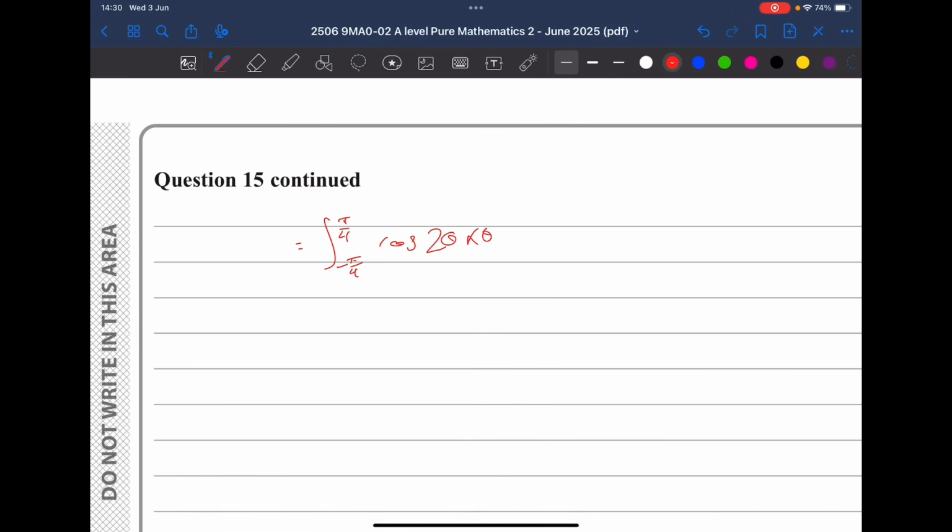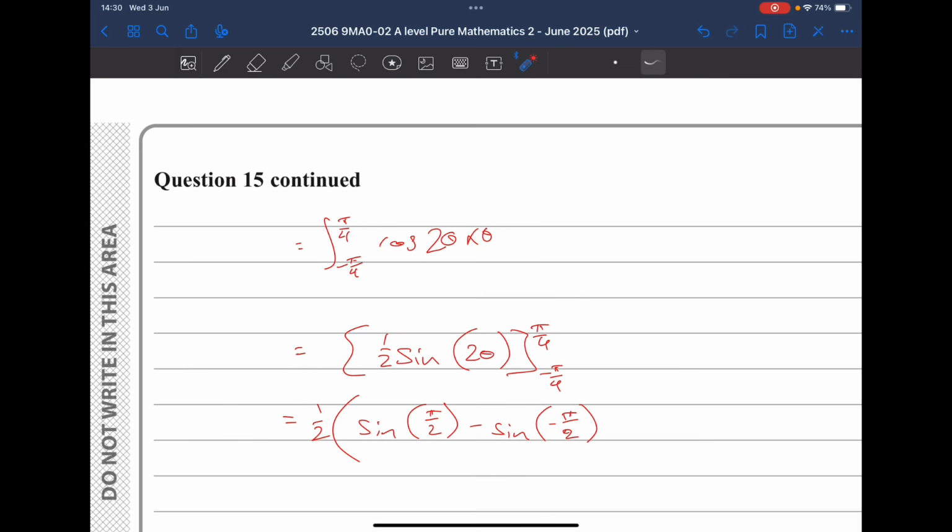So integrating cos of 2 theta. Cos goes back to sine 2 theta, but it'll be a half of that, between pi on 4 and minus pi on 4. So we've got a half of doubling pi on 4, here's pi on 2. Same idea, but now negative. Sine's odd, so that negative can come out and make a positive. So we have the same sine of pi on 2 on both, so it's 2 sine of pi on 2, half of that is sine of pi on 2. So all 1 in the end.